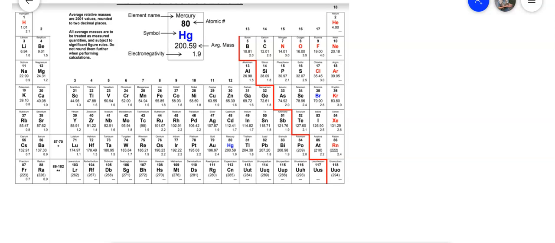In order to determine if a molecule is polar or not, there are two main things we need to look at. The first thing is we need to look at the polarity of the bonds in that molecule. The second thing is we need to look at the shape of that molecule to determine if it's polar or not. And so those two factors are going to play into determining whether a molecule is polar or nonpolar as a unit. Let's talk about bond polarity first.